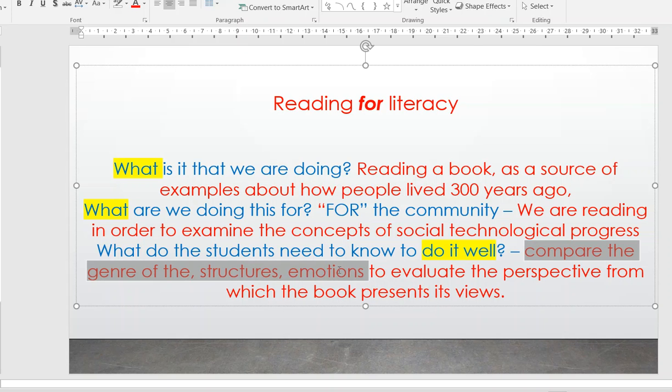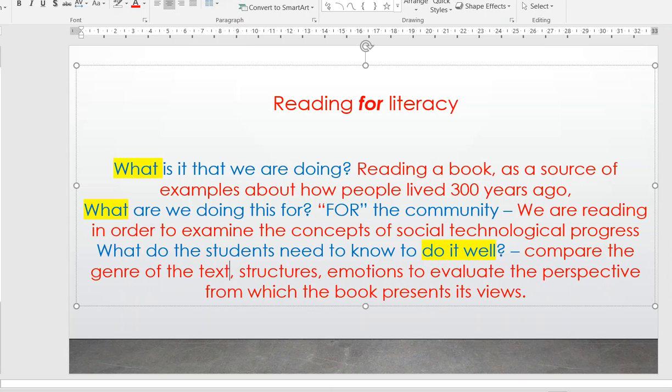They need to learn a number of things. For example, compare the genre of the text, right? Not every factual text reads the way it claims. Some genres, the way they communicate facts, you can have enough experience to know that they are a bit shonky. So you need to sensitize students, through compare and contrast by showing examples, that not every text that looks like a factual text is a factual text. The different structures they use, the different emotions they communicate, right? You know for yourselves that the more powerful and emotionally charged a specific factual text is, the less likely, but not always, it is to be actually factual.